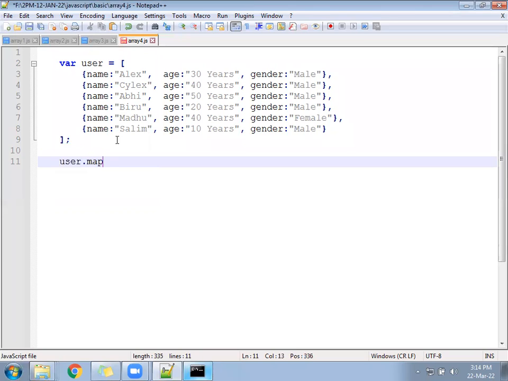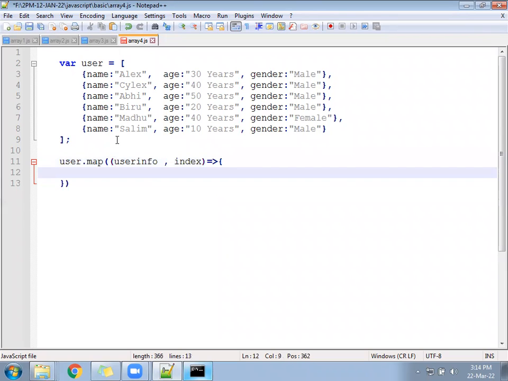user.map, user info, comma index. You keep your own name, XYZ. You create 6-7 pages, you wrote an example, still you are asking why user info is a variable.